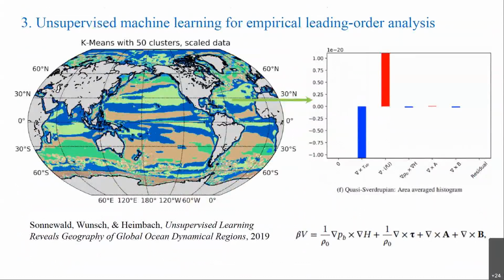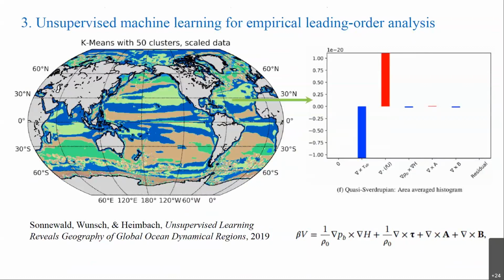So next, I'm going to show an example of when you apply unsupervised learning to something like the barotropic vorticity budget. Micah Sonnewald and her collaborators used sea surface observational data to calculate terms in the barotropic vorticity budget, which is shown on the bottom right. And then they ran a clustering algorithm, and it picked out dynamical regimes that oceanographers are familiar with. So this white-green area, which has the arrow going from it, corresponds to this plot on the right, which is showing a Sverdrup-type balance between your planetary vorticity and wind stress curl. And then the other terms in the vorticity equation are very small. If you look at the y-axis there, you could say they're at least an order of magnitude smaller than the Sverdrup balance.